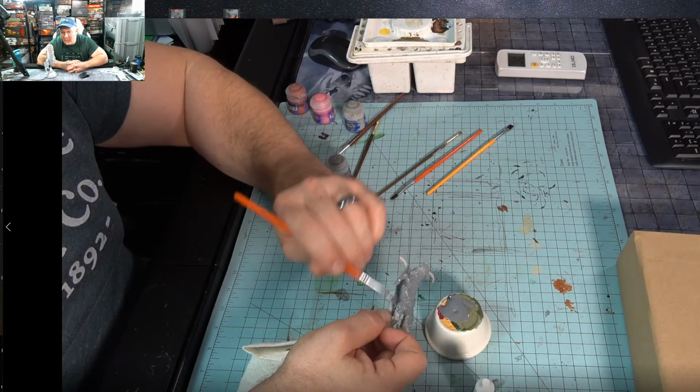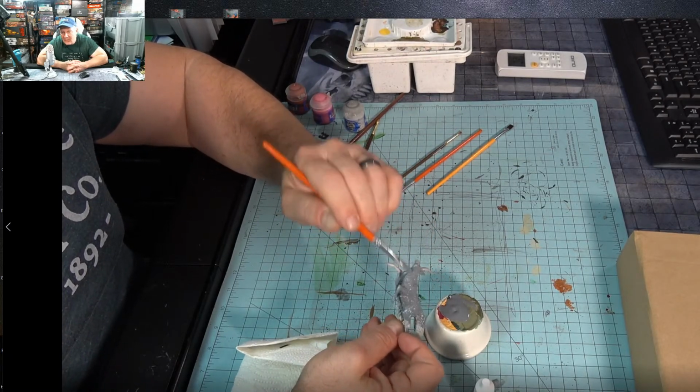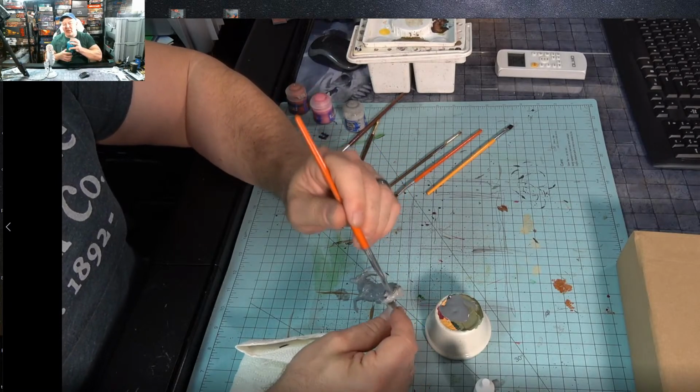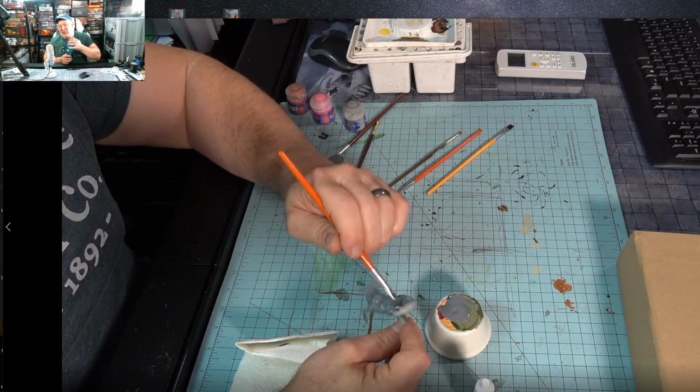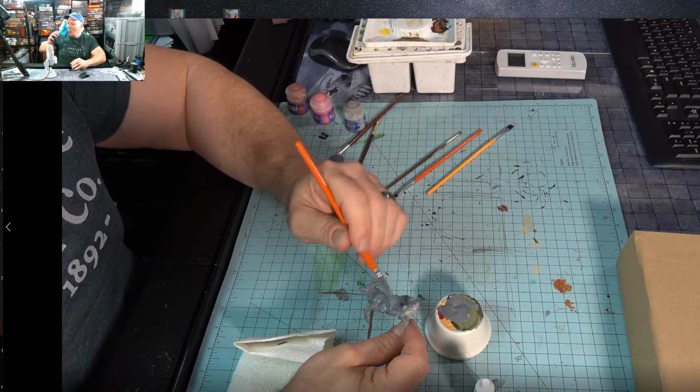And there we go. We're just getting good coverage. Now, inside his rib cage, it's just supposed to be flesh and ribs. But I put the gray there as a base, so when I put the other colors in there, it'll offset a little bit.